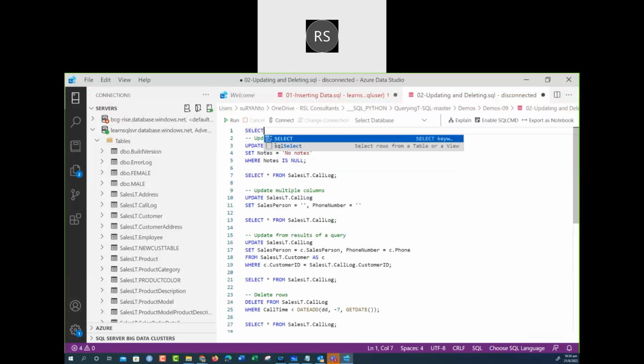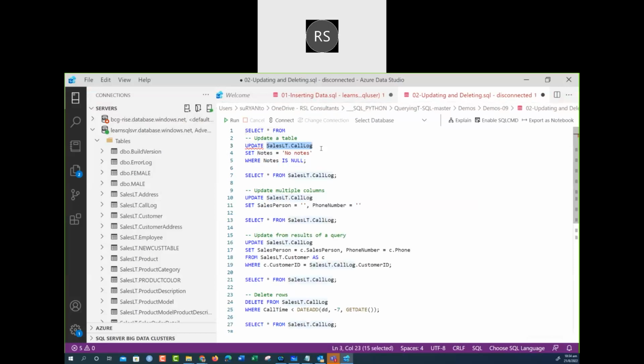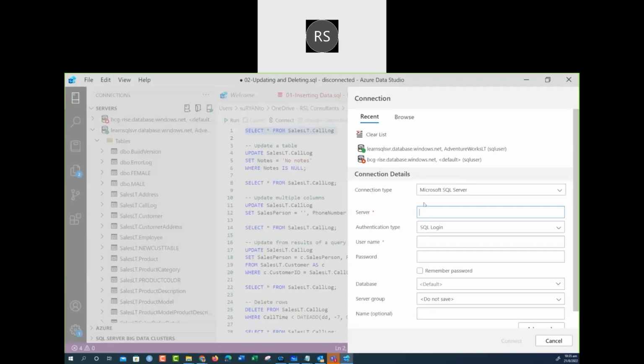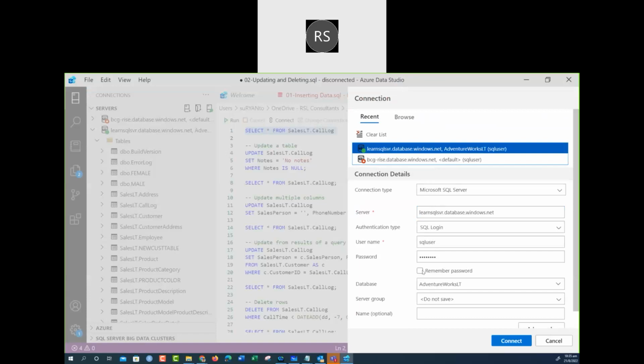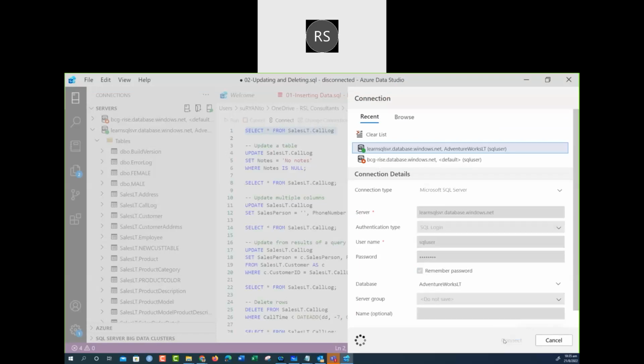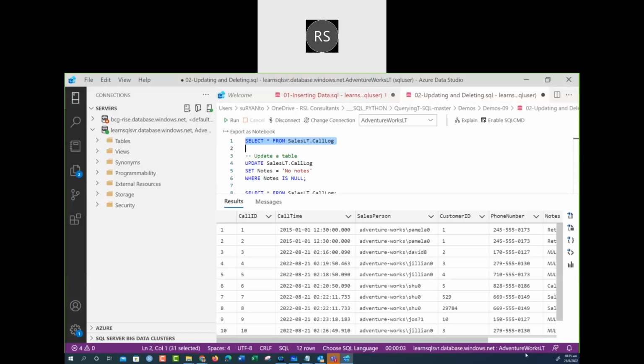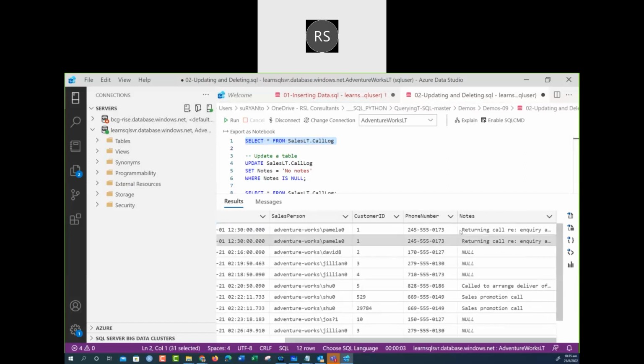Select star from SalesLT call log. Okay, you see here, you look at the notes. Some null, some returning.